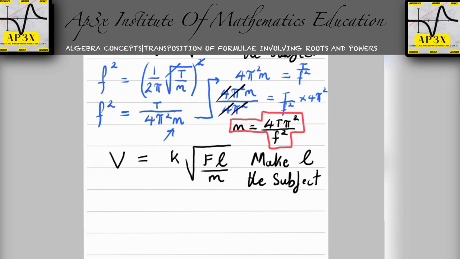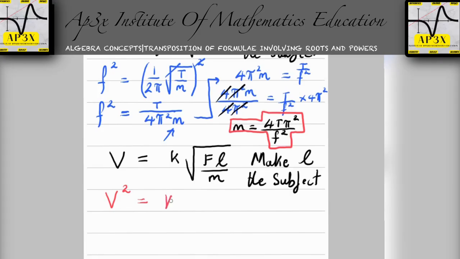All right, and now we're going to be looking at the fact that v is equal to k square root of fl over m. Now we're dealing with the case where, again, it's kind of the same. The last two examples dealt with a term outside, so it's the same procedure here. Let's just proceed. We're going to have v squared on this left side here, and remember, it's not always a square. Even though my examples are square roots, if it's a cube root, you would cube both sides. If it's a fourth root, you would raise both sides to the power of 4. So just trying to keep it simple here, guys.